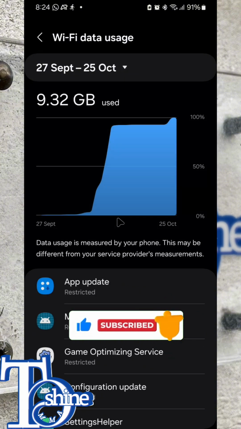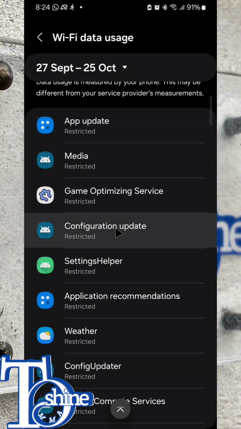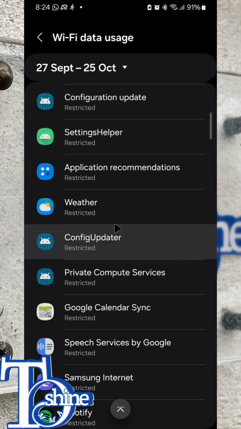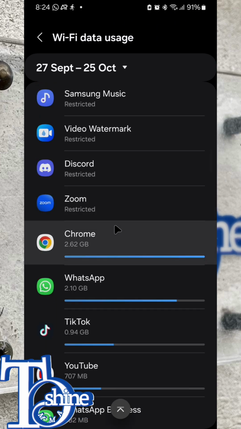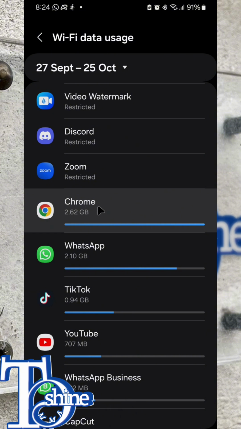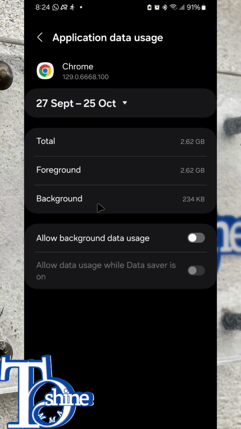Let me classify it like this: any app that you always expect vital messages on, try to leave it on. Like I use Chrome a lot, but I don't expect messages or anything from there, so I turn it off.